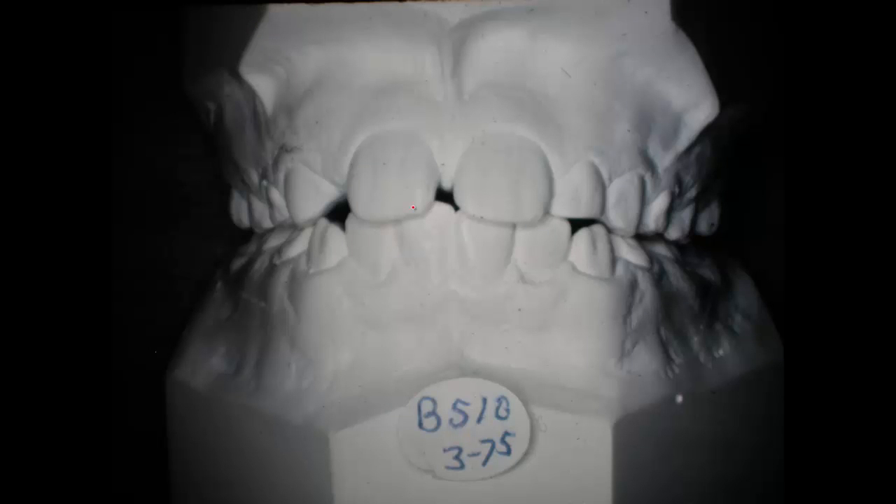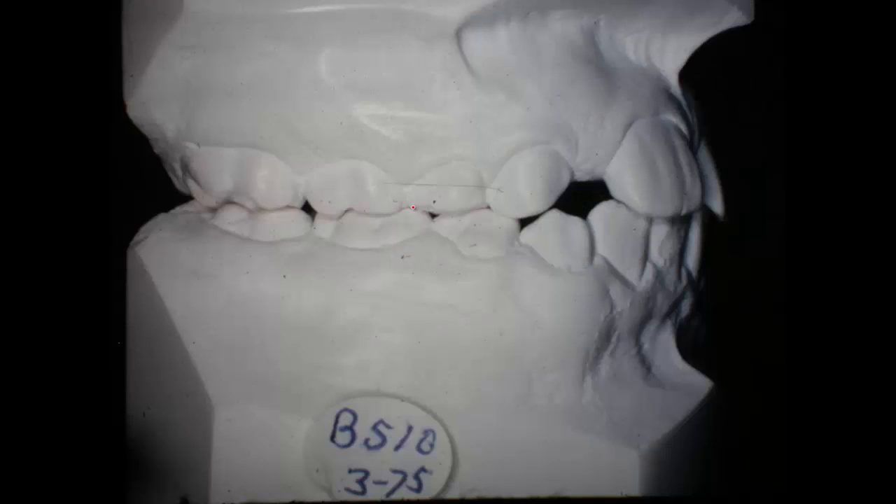Here's the young lady's models. This was 1975 when we took these models. She's pretty good, class one case, no big orthodontic problems in here, but she was full enough to where we could sacrifice those. And usually we come down and take something on the bottom so that we keep a molar relationship here, class one. And if we are missing a tooth up in here, we sometimes come down and take a first bicuspid on the bottom, or maybe there's some other tooth missing where we might use that.